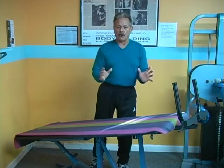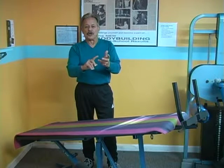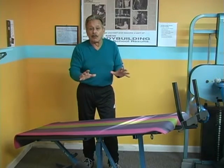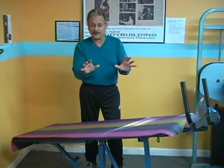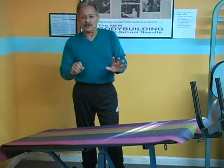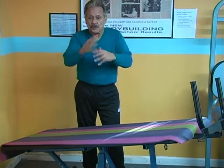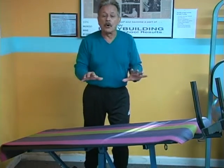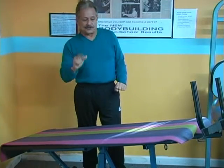What I do with all this core and abdominal exercise that I have brought to you in tip number one, number two, number three, and this is number four now, is that you're not going to do them all at once. But it's good that you mix them up at different stages of your workout so you work all the way around. Don't try to do them all in one exercise. I would suggest that you do two, no more than three in one session, so you mix them up. This way you constantly work your abdominal area or your core from different angles. This is what the crunch in a decline position looks like.